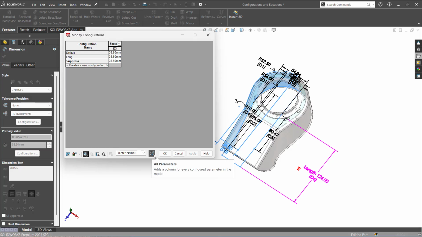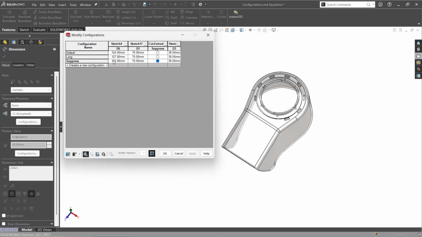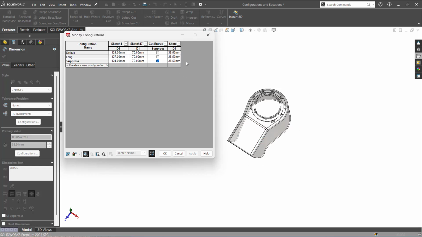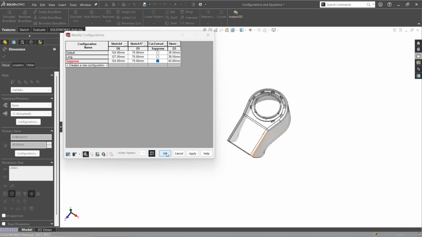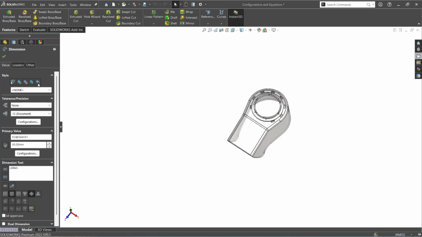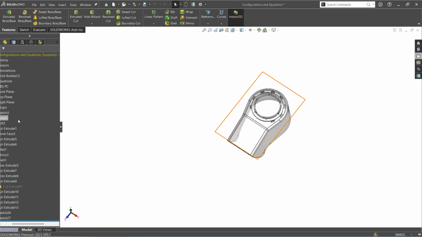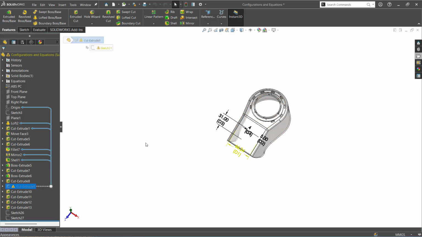For that there's again an option, show all parameters. So whatever modification you have done, it will show. Now, as I said, I want to change this to suppress. Instead of 38, I can directly modify here to 40. Now you can see there's an icon called rebuild. If you rebuild, it will show me an error, because that modification might impact something.